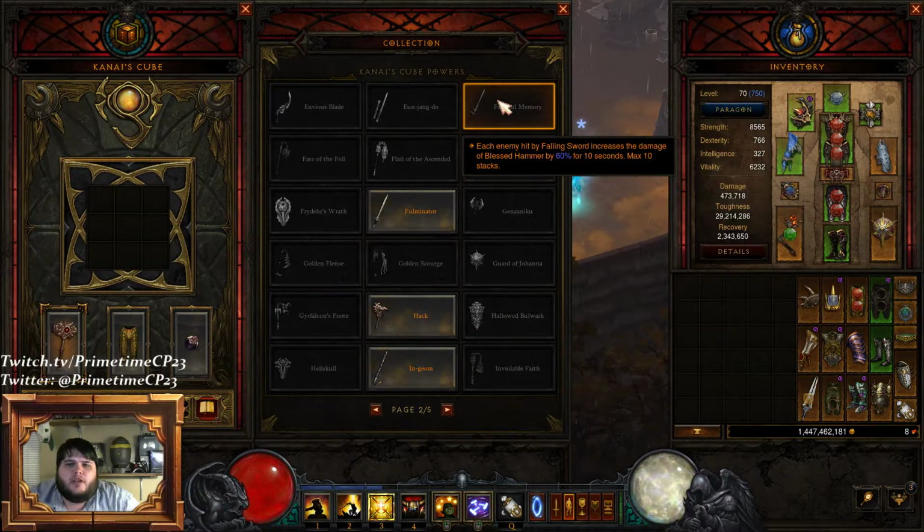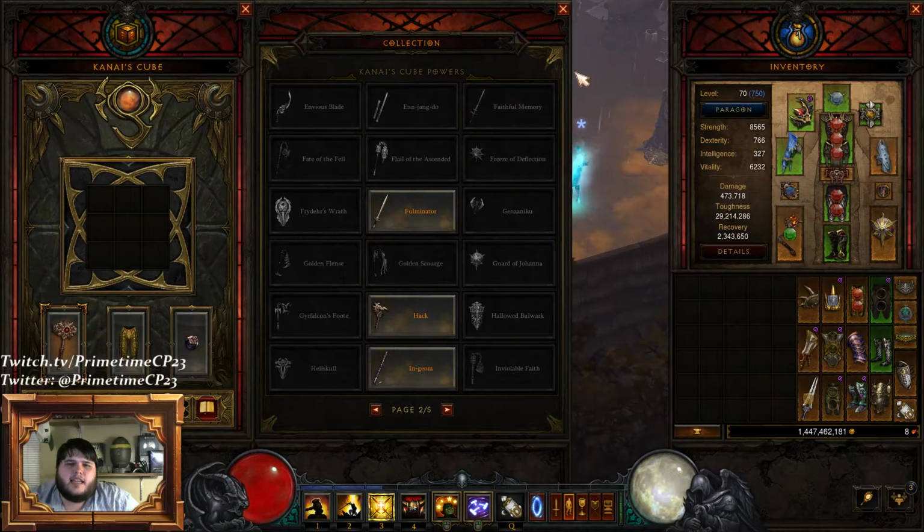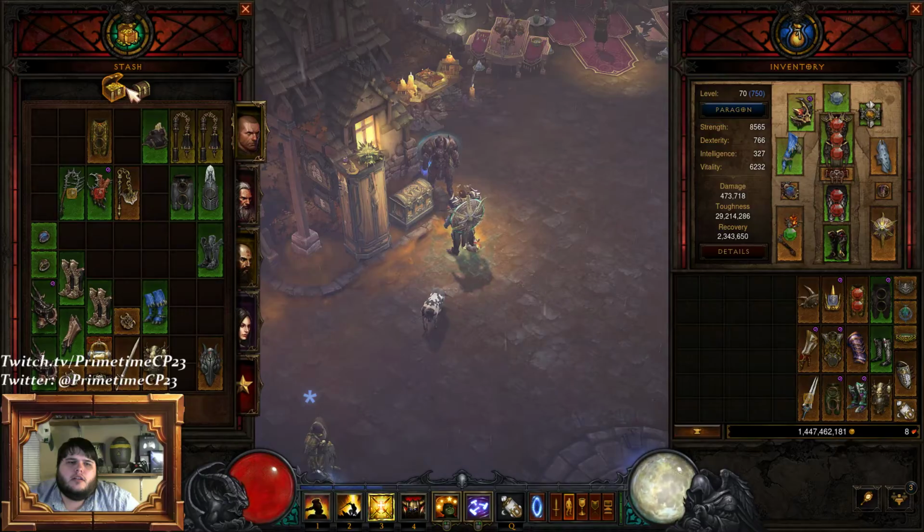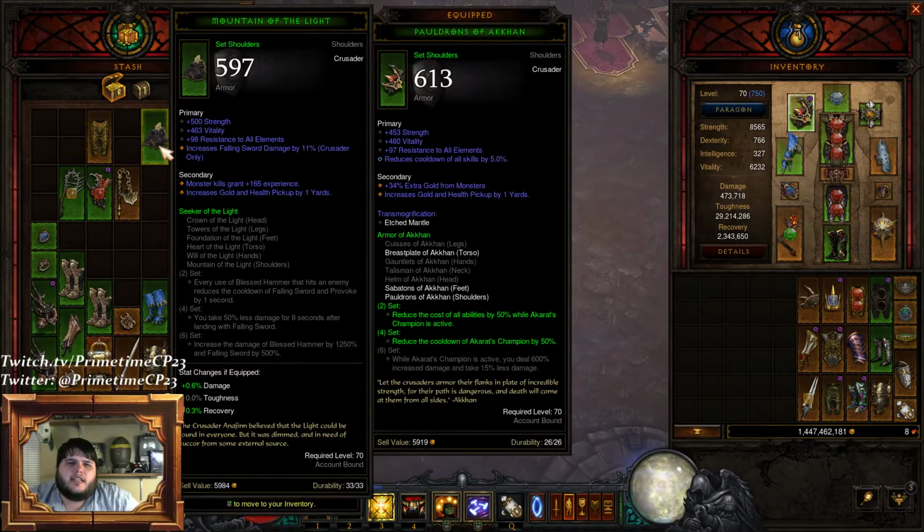Faithful Memory, which each hit by a falling sword increases the damage of Blessed Hammer by 60% for 10 seconds. When you finally farmed everything all out, and you've received the 6-piece Faith in the Light set. I don't remember what the exact name of the set is. Let me go look real quick. The full 6-piece Seeker of the Light set.